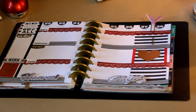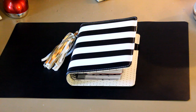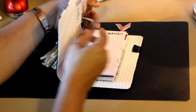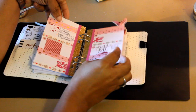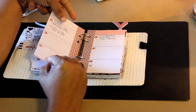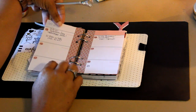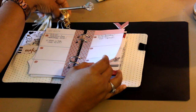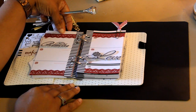my Heidi Swap planner. Now here's my Heidi Swap planner. I'm still trying to get used to this planner. I didn't do much designing last week. I'm using this planner for my YouTube channel. But here's this week's layout.